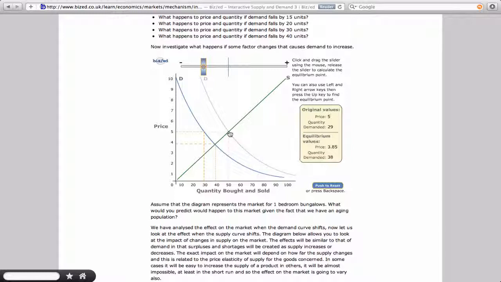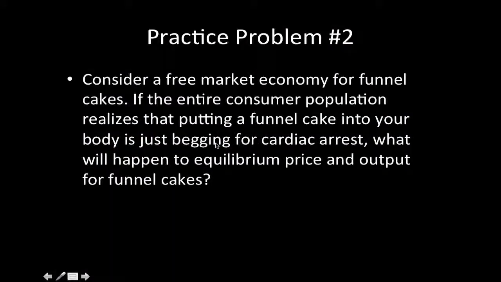If you wanted to sell it for $5, you would have to shift your supply to here. And if you're only producing 30, then it doesn't work on a supply curve. So the new supply curve point is below, quantity demanded has decreased, and price has also decreased because people aren't willing to pay as much because of the shift in consumer tastes. So, answering the final question, equilibrium price, down, equilibrium output, down. Let's move on to the third practice problem. We've just got to make it complex here.